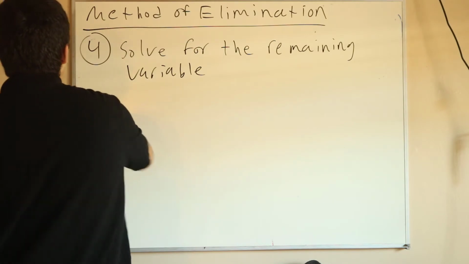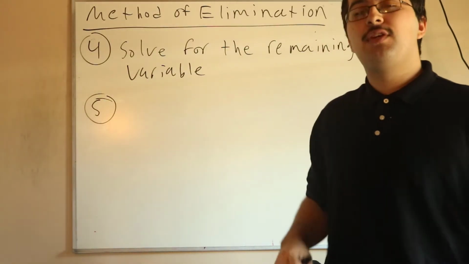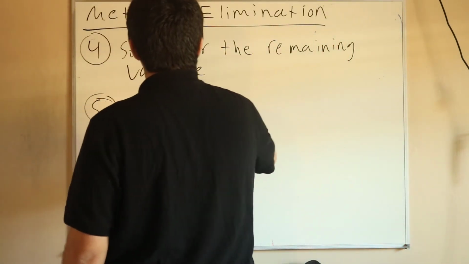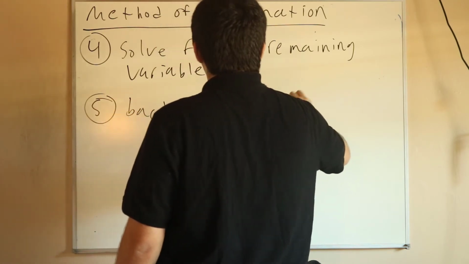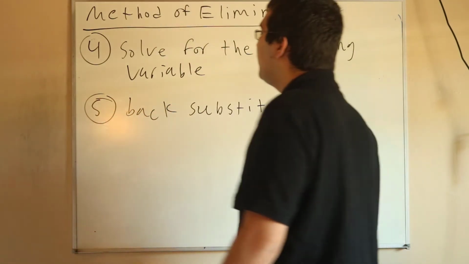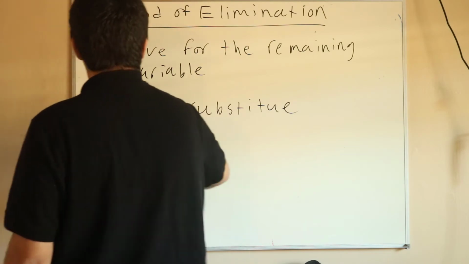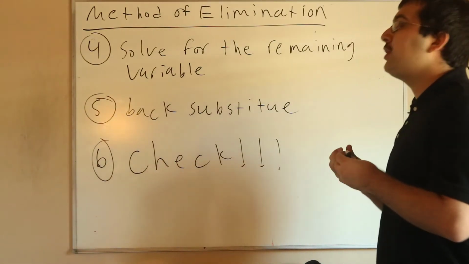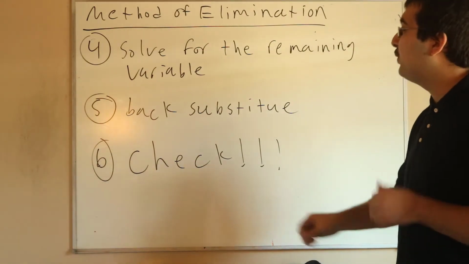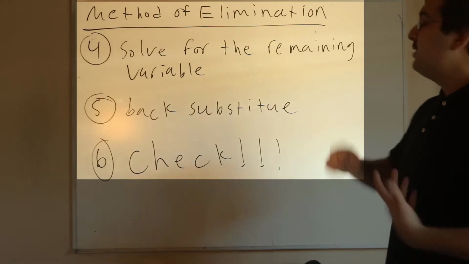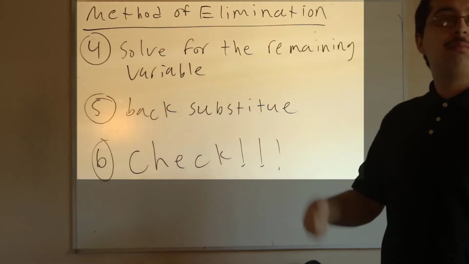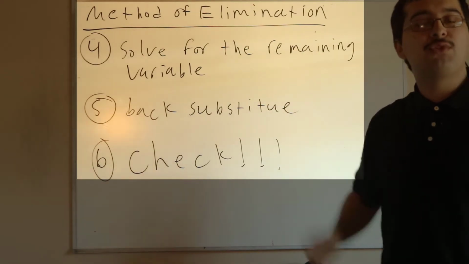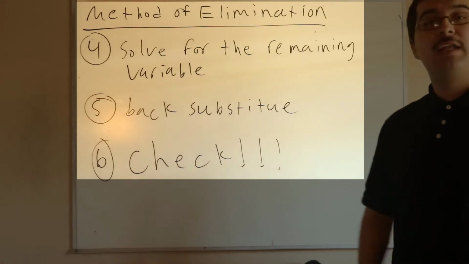And then step 5, again just like with that substitution technique, is going to be back substitute. We're going to back substitute and solve for that remaining variable. And then lastly, the universal step, we've got to make sure we check. Okay, so elimination, another technique used to solve systems of equations. So why don't you take a moment, pause to get this copied down. After you unpause, we'll do an example, the same system we did for substitution, but this time we'll solve it with elimination. So let's go ahead and try that now.